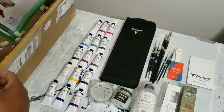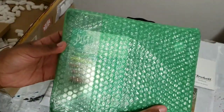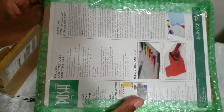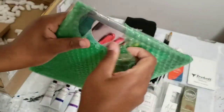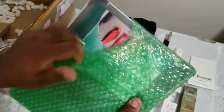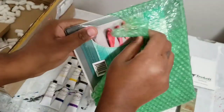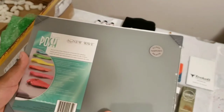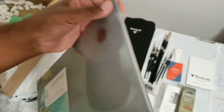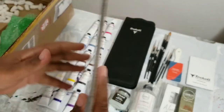We got one more item in this box — this is a palette that I ordered. This is a glass palette. I actually made a palette myself, but I said, you know what, let me look into a proper glass palette, and I liked what they had to say about this one. This is actually tempered glass, so it's good quality. It also has these rubber knobs at the end, so that's going to keep it sticking to any type of surface that you put it on.